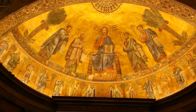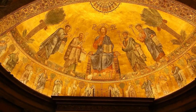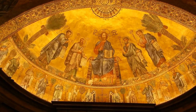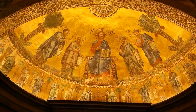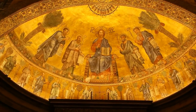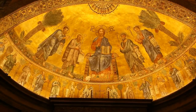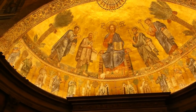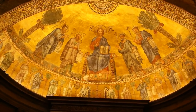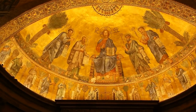And here is the 5th century mosaic that survived the fire of 1823. Very, very Byzantine looking. In the center you see Jesus. And going from left to right you see St. Lucas, St. Paul, St. Peter and then St. Andrew to the right. And then you see other saints on the bottom right there. Just coming here to this basilica to view this mosaic is really worth the time.